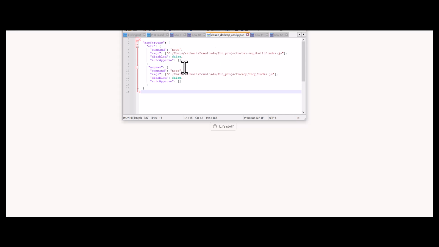So here you can see I am having two tools, right? One is an OKX tool, which is not relevant to this demo, and another one is MCP AWS. And for the path, there is no server or anything. This is the path to that index.js file, which I showed you earlier. So not the HTTP endpoint server.js, but the utility one, index.js. You directly point it over there and restart your Claude Desktop.